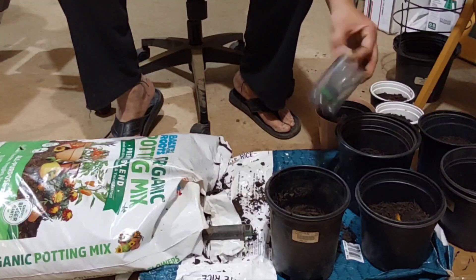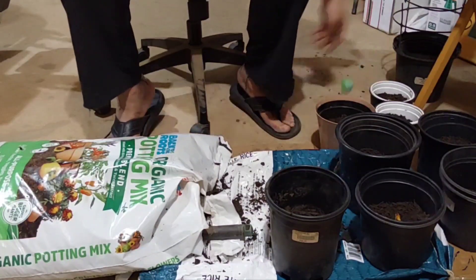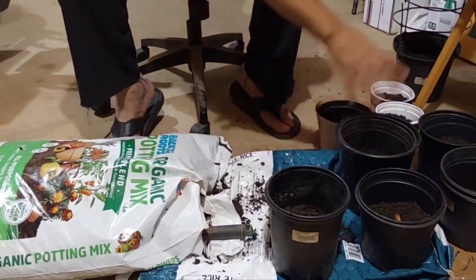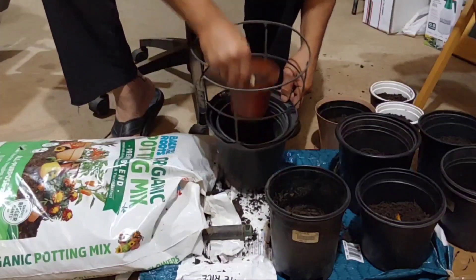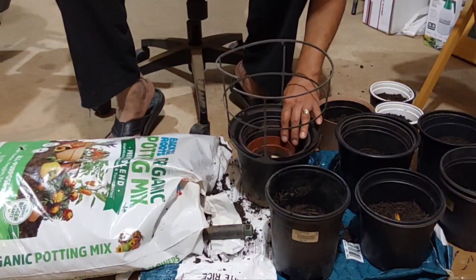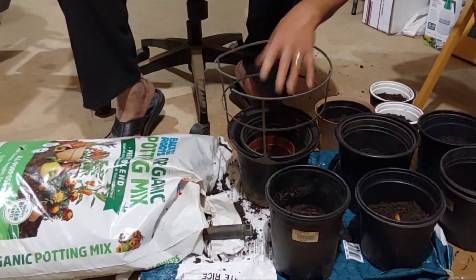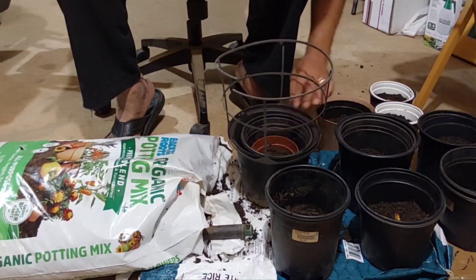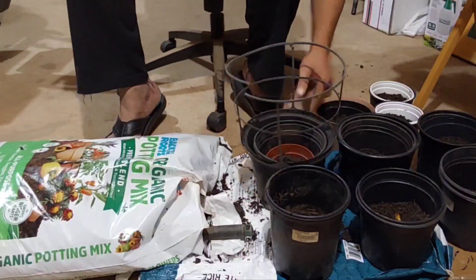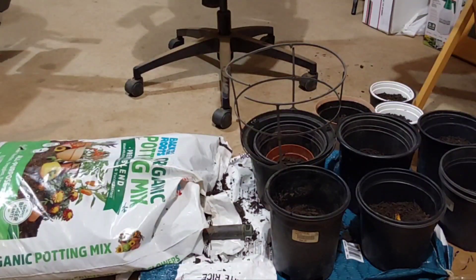I thought I wasn't going to have enough container — I was going to use this as a container but it's too small. This one is the one I'm keeping — again non-germinated — but this is the one that was the big seed. I want to keep track of this one because all these mango seeds are from mostly those same small ripe sweet mangoes, and this was the only one that was the big fat mango. So I'm going to keep it to try to keep track of how that works out. Now I'm going to water them and we'll keep track from there. Today is July 22nd, 2023.